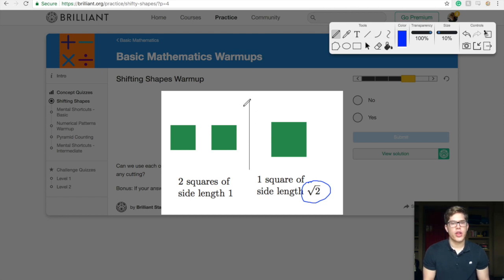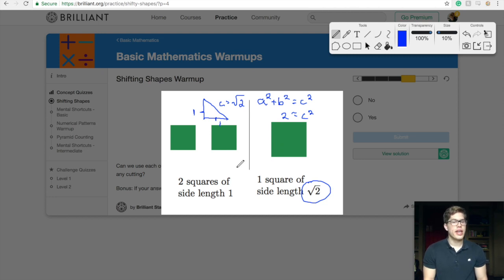If you're not familiar, there is this really basic theorem called Pythagorean's theorem, a squared plus b squared equals c squared. And what this is commonly used for is to find the hypotenuse or the diagonal of a triangle. So if we have a triangle, this side would be A, this side is B, and then this third side, the hypotenuse, is C. And if we have a triangle where each of these sides are 1, and we plug it into the Pythagorean theorem, we get 1 squared plus 1 squared equals 2 equals c squared. So c by itself equals square root of 2. And so that's where the square root of 2 is coming from.